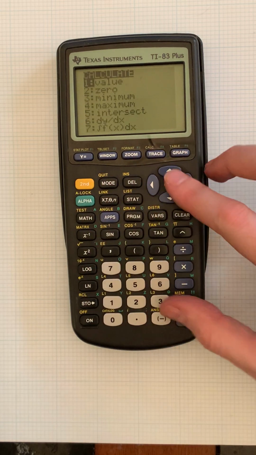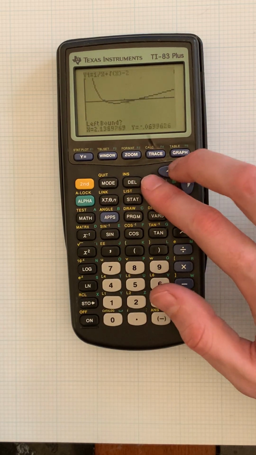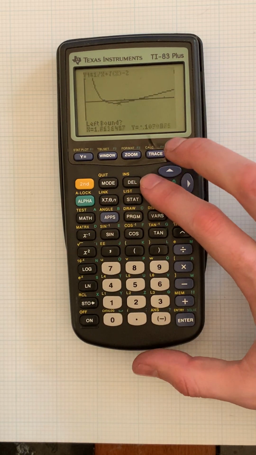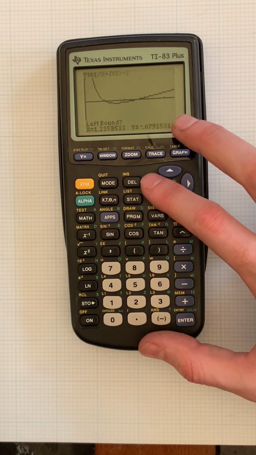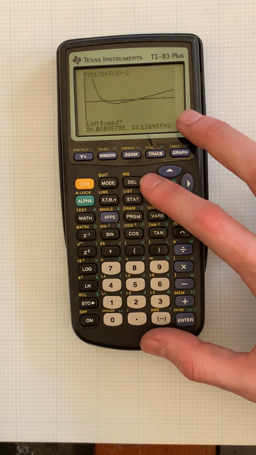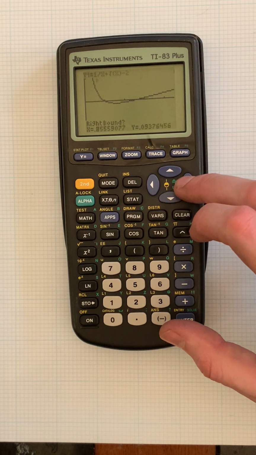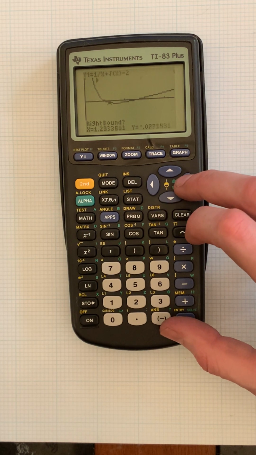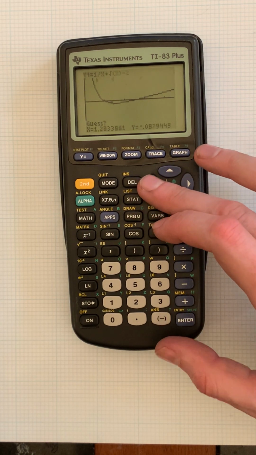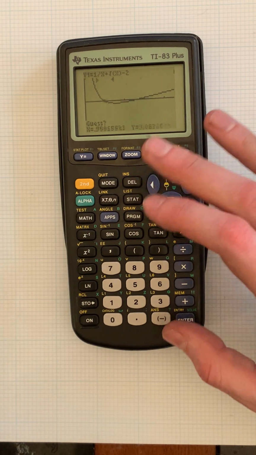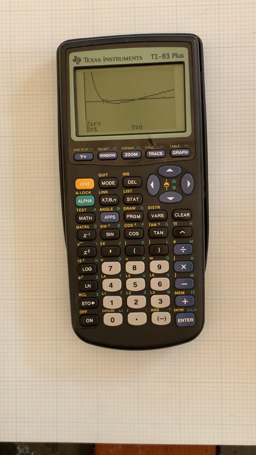And now we can find the 0. Functionally, it's the exact same process as when you're doing the intersect. It's just assuming that y equals 0 is one of your lines. So there you go. X equals 1, y equals 0.